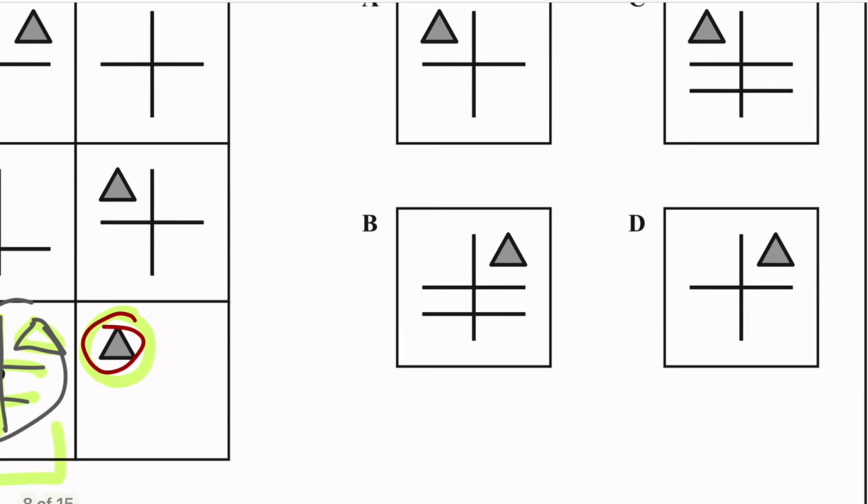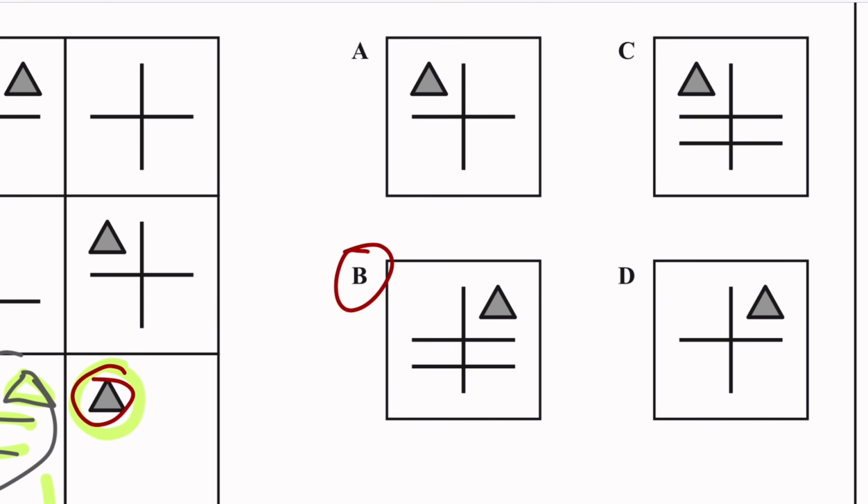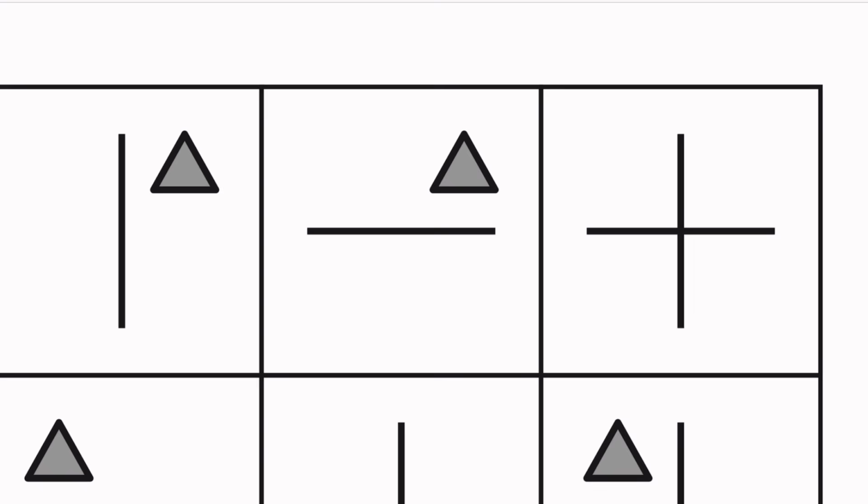So which one has that? B, okay? So B is our answer, and A and C and D are wrong, okay? So here the tip is to focus on rows and columns, or mainly rows in this case, and see what's changing, okay? Because you notice straight away something is removed, and that should give you a hint that there's some additional or some sort of alterations happening, okay?